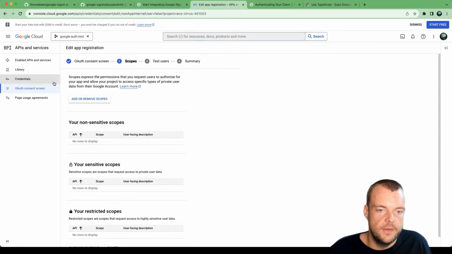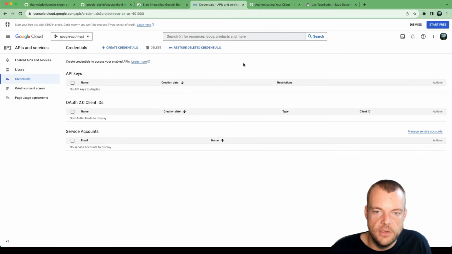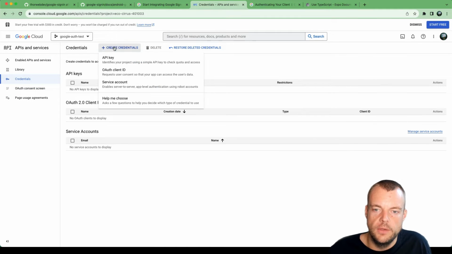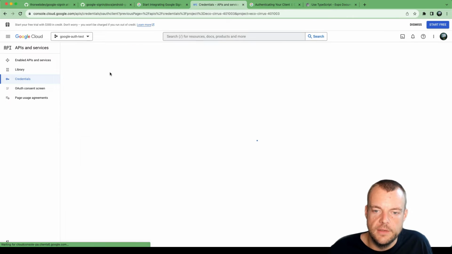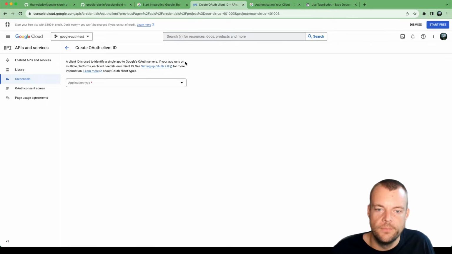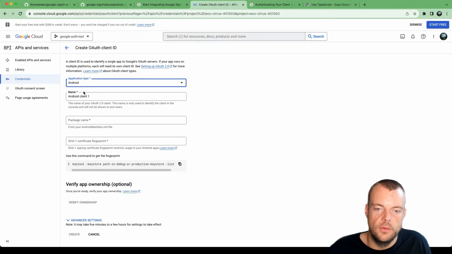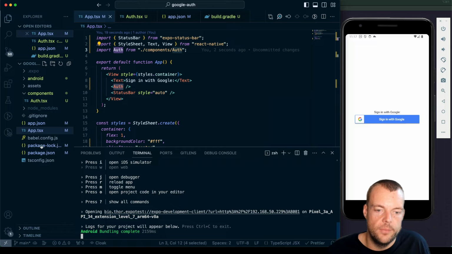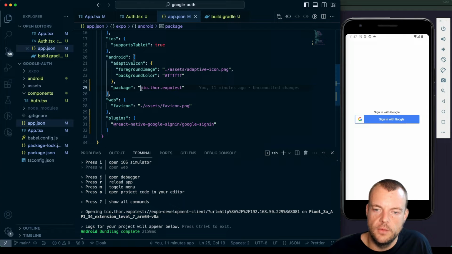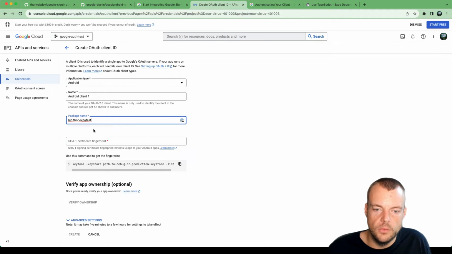And so we've now got this created, and now we need to set up the credentials. And so first of all, we need to create the OAuth client ID credentials here. And we will say Android is the application type, Android client, we need the package name. So if you remember in our app.json, this is our Android package name that we set up earlier. So we'll put in the package name here. And then, yes, now we need our SHA-1 certificate fingerprint. So we can copy this command here.